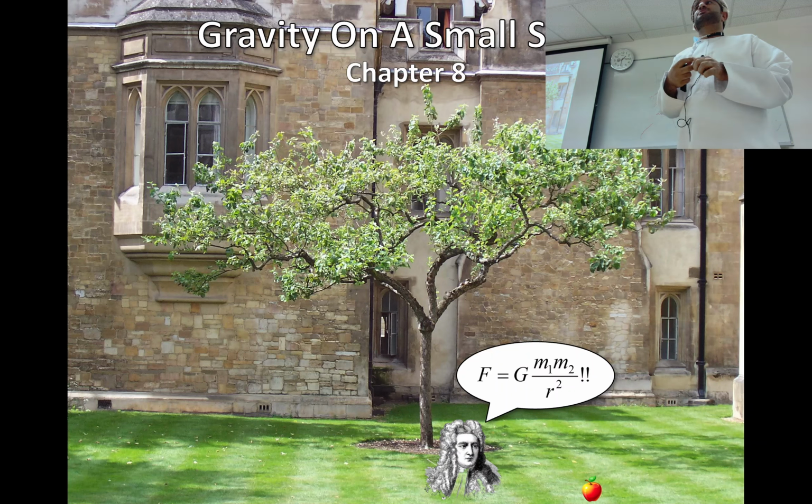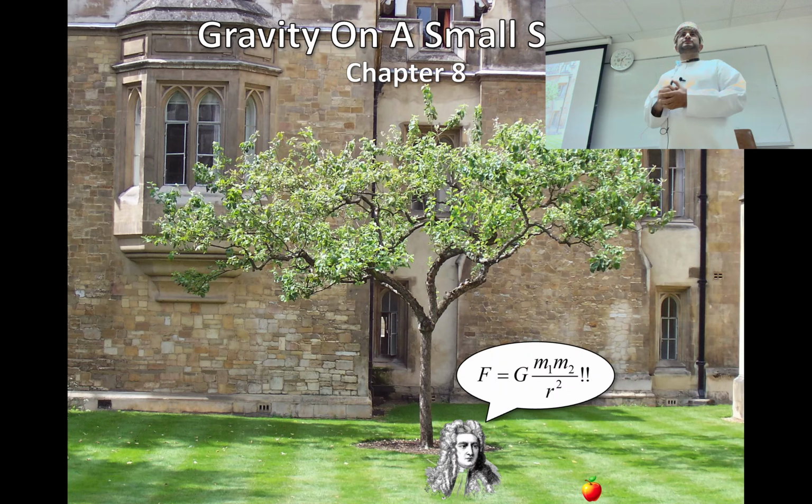Galileo a long time ago said, if he went to the Tower of Pisa, you know where the Tower of Pisa is? It's a leaning tower in Italy. He started dropping different objects of different weights, and he came to the conclusion that the time it takes for the object to fall to the ground is not dependent on their weight. That's true.